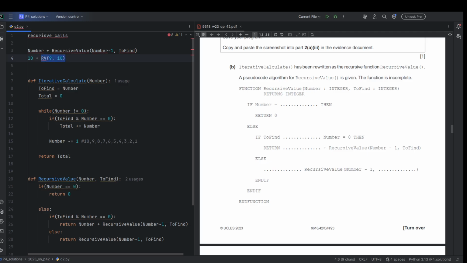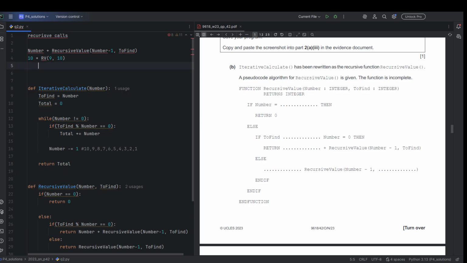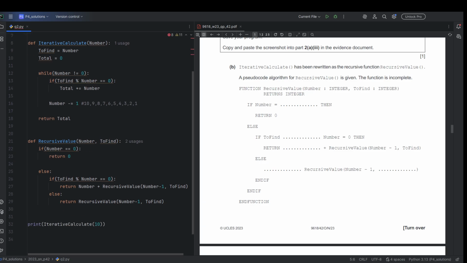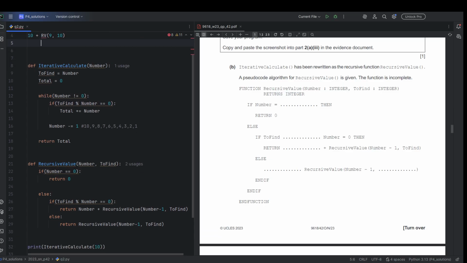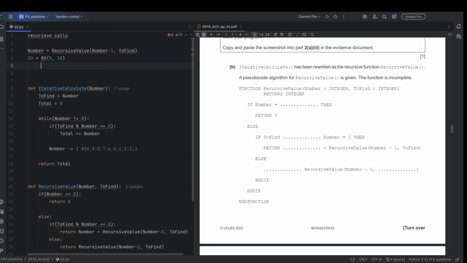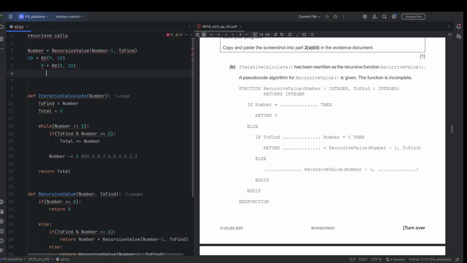From this recursive call, we call the function again, and the number would have been reduced by 1. So now we make a recursive call for this line, and it would be 9 plus the recursive call with 9 minus 1, which is 8, comma 10. Then it would be 8 plus the recursive call with 7, comma 10. This will keep on happening until we reach the base case.